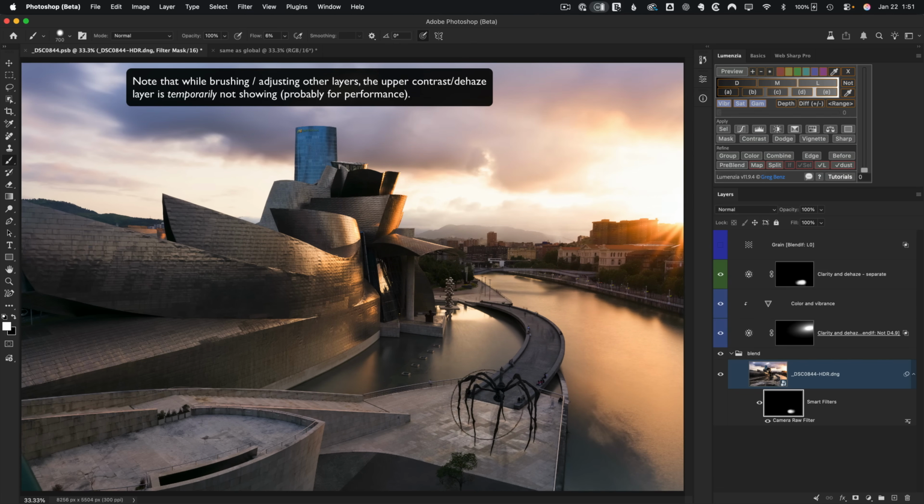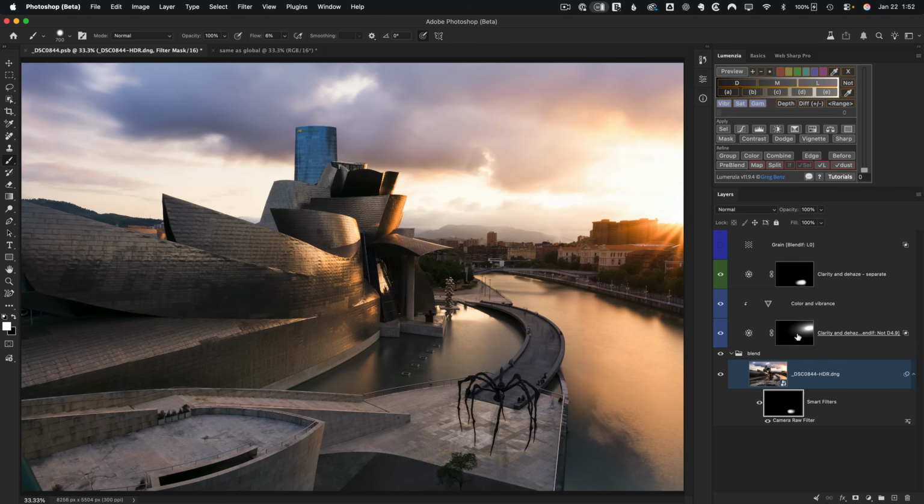And now I've got my clarity down here. But what about the stuff over here? I mean, first of all, I have a different clarity adjustment, because here I added clarity, but now I want to remove clarity. Well, if I go and add another Camera Raw filter to this, it will use the same mask. I'll be applying it under the spider. I won't be applying it to the sun where I want it.